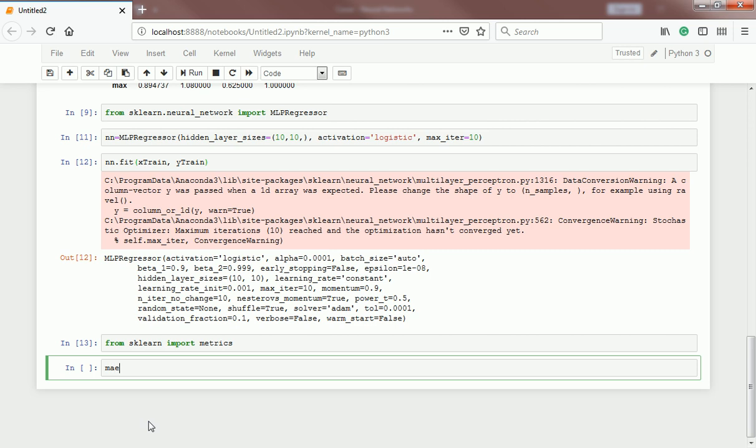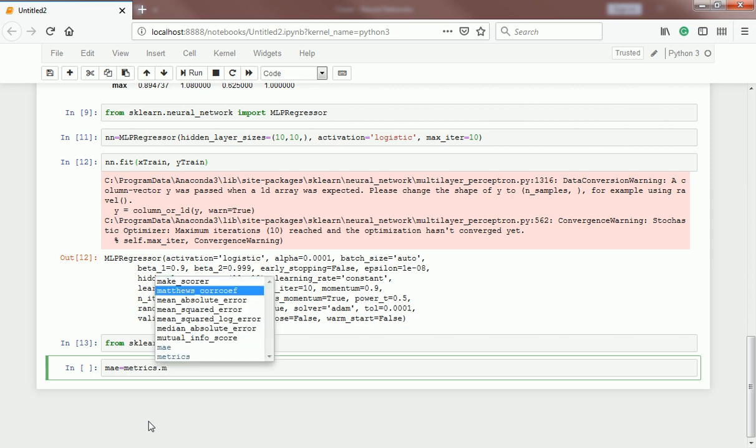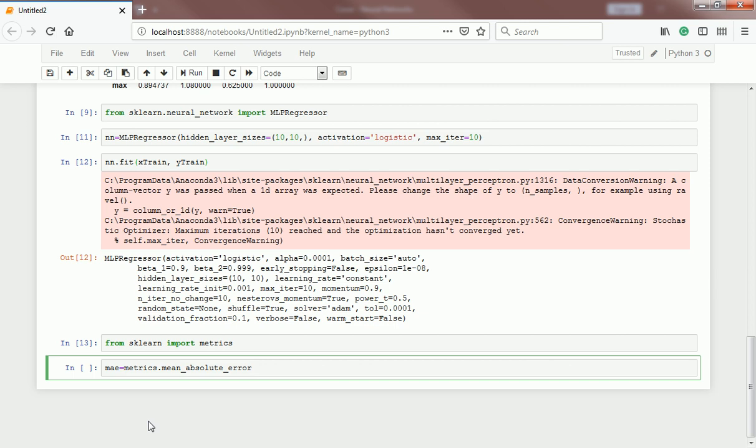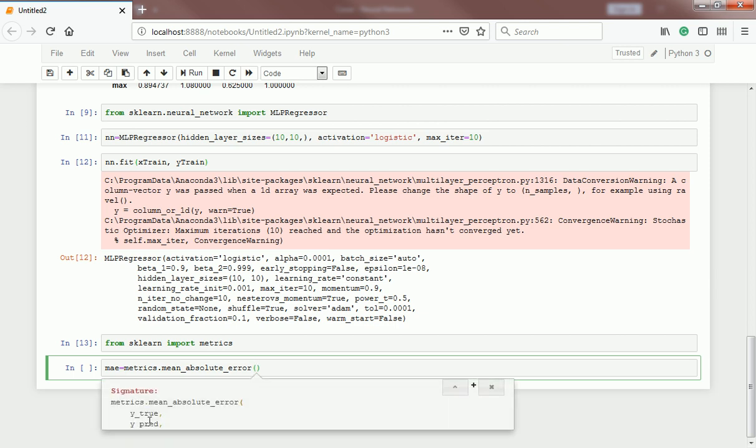So mean absolute error is basically matrix, right? Then mean absolute error, right? And for that, I'm gonna use the Y again. Let me show you. It actually asks for the Y true, that is the actual Y, and then the Y prediction.